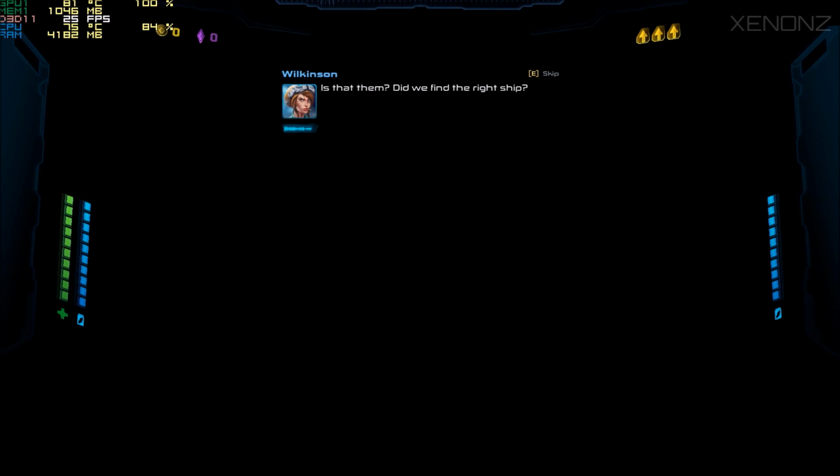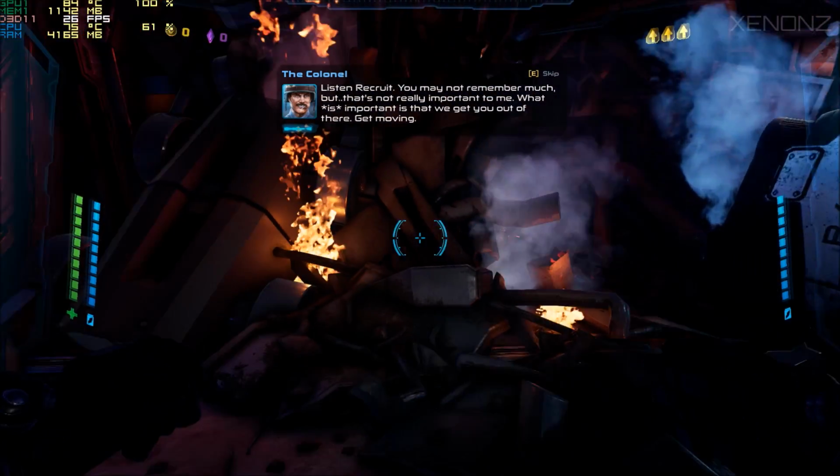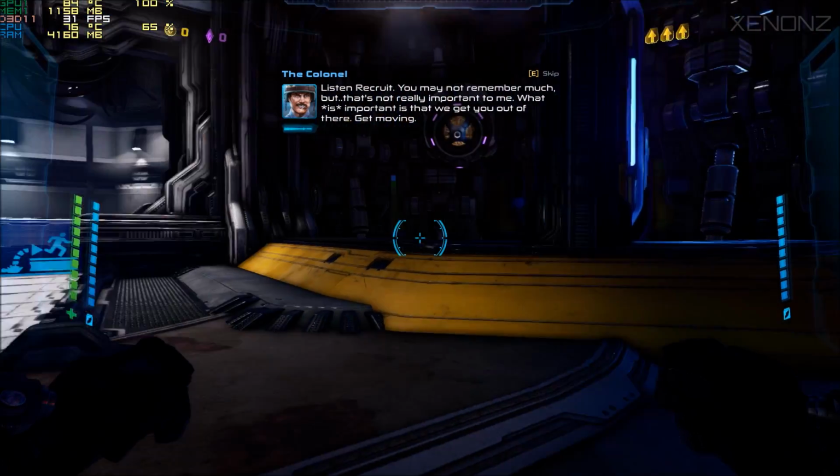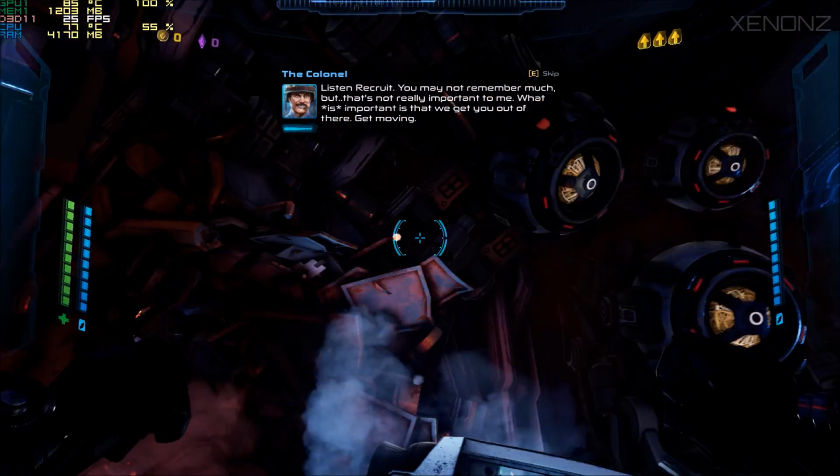Is that them? Did we find the right ship? It's someone, Wilkinson. That's good enough for me. They'll do. Give them the armor. Listen, recruit, you may not remember much, but that's not really important to me. What is important is that we get you out of there. Get moving.